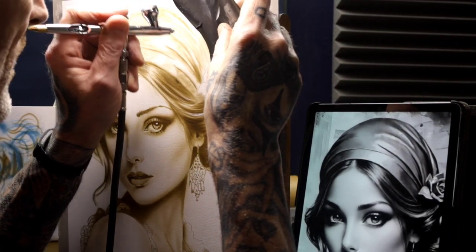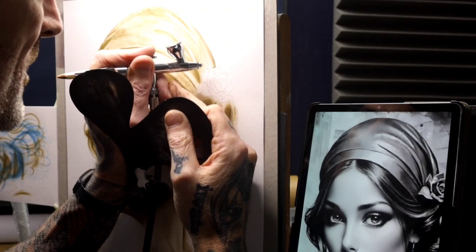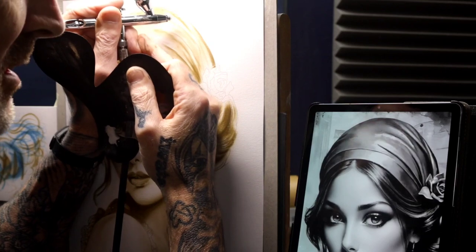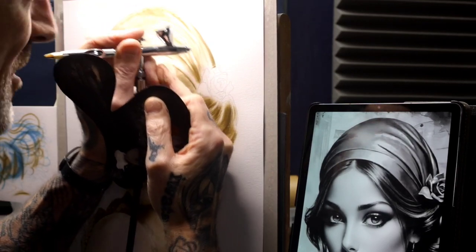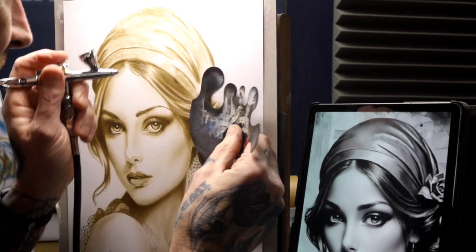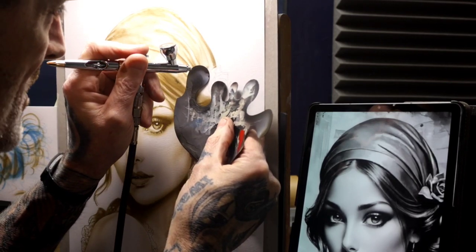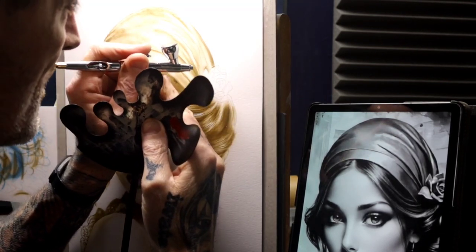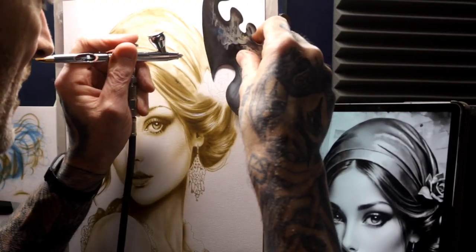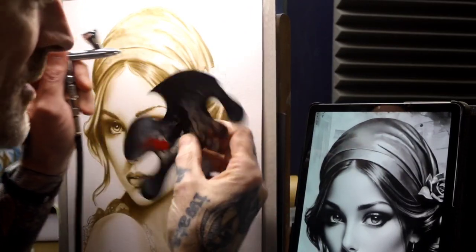Trying to get through this quick because my wife's come back and she's not seen me yet. I've cooked her some dinner, I've just heard the dog barking, so she's rocked up in the car and I'm stuck in the studio painting. She's gonna be like, where you been? But I was itching to paint another one for you guys, so we'll just get this one blasted out now. Once I get this top piece done and I'm working a bit further down, it'll be more comfortable.